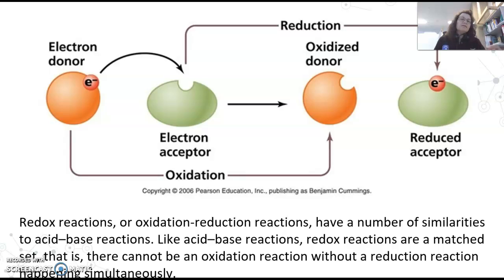Taking a step back, remembering chemistry is all about electrons and transfer of electrons and how the electrons move. Remember back to acid-base reactions where we had the transfer of hydrogen ions between the reactants, the protons. We had conjugate acids, conjugate bases, so that always happened in pairs. The same with a redox reaction, will always happen in pairs as well. Redox reactions are all about electron transfer. We also look at hydrogen and oxygen transfer as well, but a redox reaction is very similar to the acid-base reaction. Cannot have one without the other.